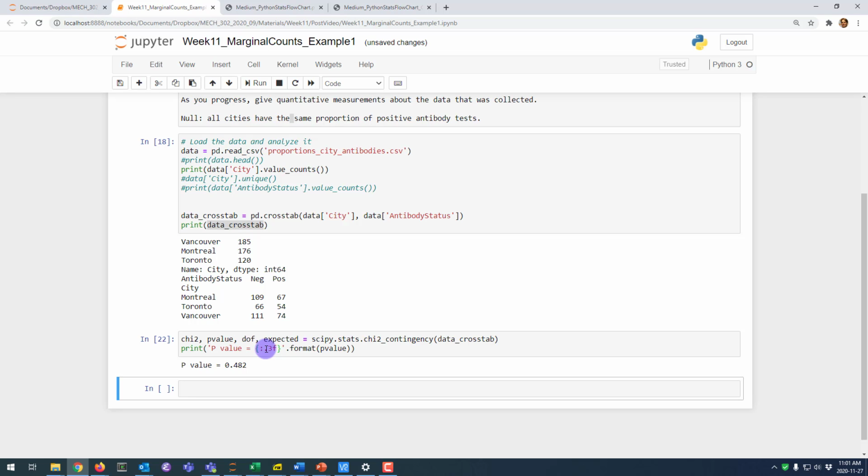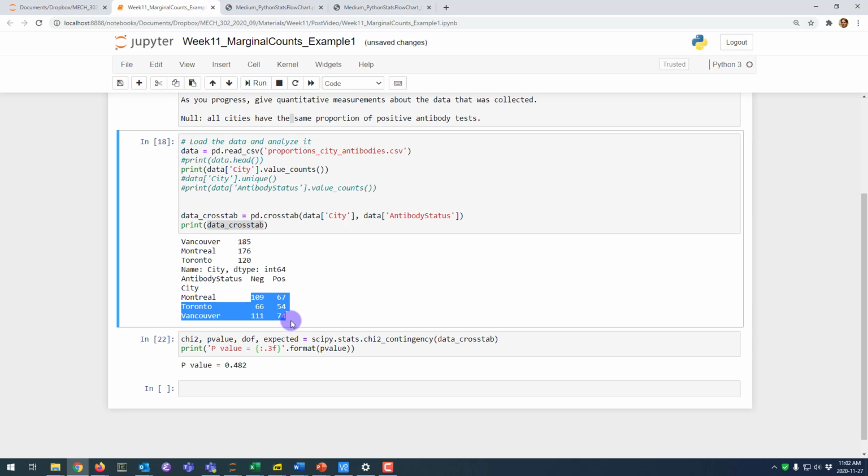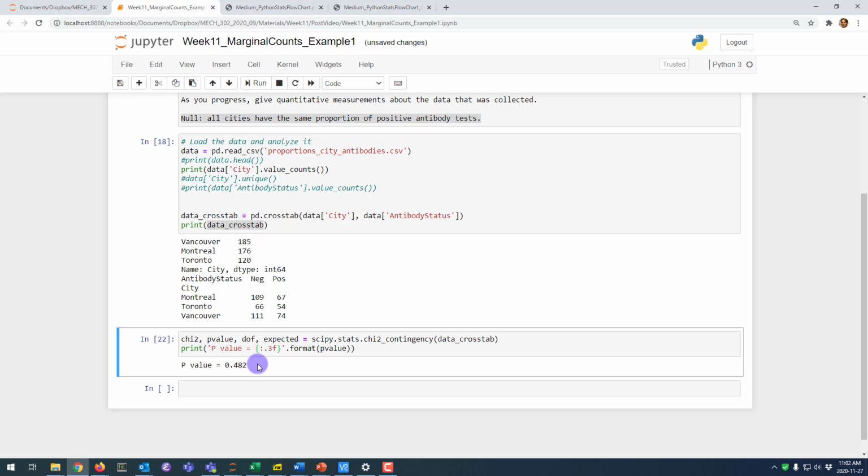Now just remember the logic here again. P-values are probabilities. So there's a 48% chance that we would see something like this or more extreme non-equal proportions if this was actually the same proportions. And so this p-value is pretty big. 48% chance if the null hypothesis is true, if the story they're telling us is actually the real story. And there's no evidence here that these proportions are out of whack then. So that's our short answer.